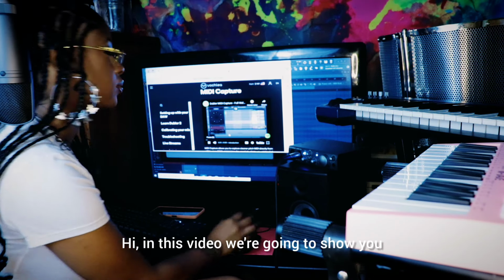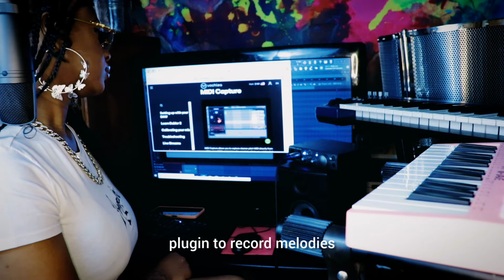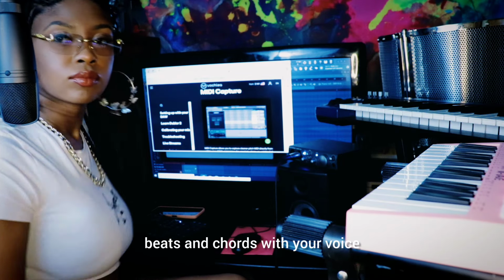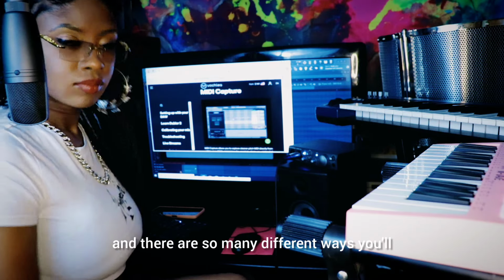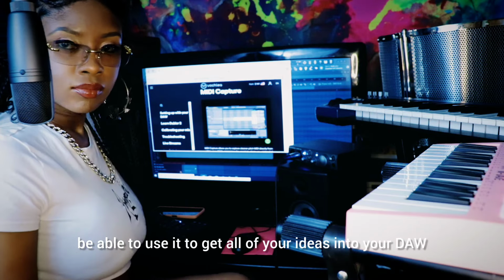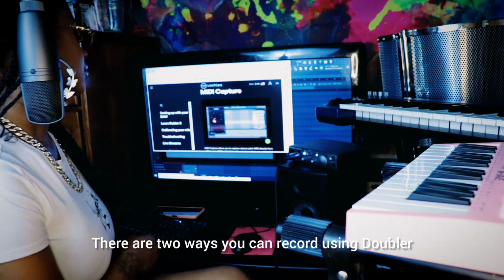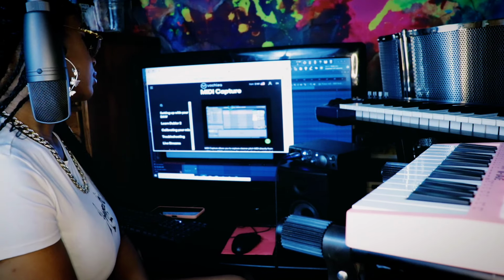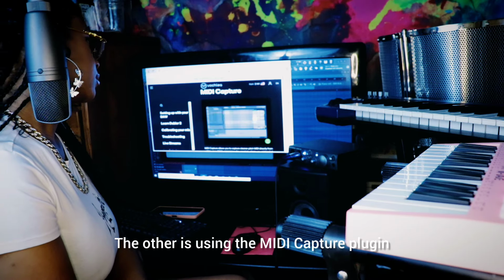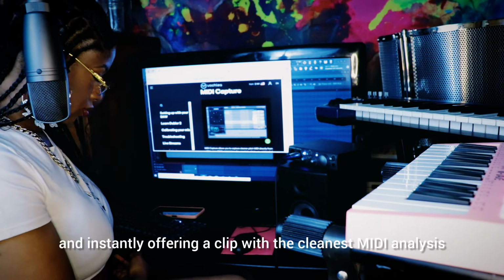Ooh, baby. Hi, in this video we're going to show you how to use Doubler's MIDI Capture Companion plugin to record melodies, beats, and chords with your voice. Recording with this plugin creates an extremely intuitive workflow, and there are so many different ways you'll be able to use it to get all of your ideas into your DAW. There are two ways you can record using Doubler. One is recording directly into a track in real time using Doubler 2. The other is using the MIDI Capture plugin, which has the advantage of applying a cleaning algorithm to your recording and instantly offering a clip.